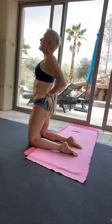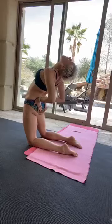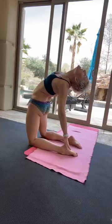Ready? Take a deep breath, push your hips forward, drop your head back. Go back halfway, stop in the middle. You can stay right here. This is the back bend. You started it. Whenever you're ready, put the right hand on the right heel, left hand on the left heel, thumbs on the outside, fingers on the inside. Full palms grip, never lose this grip.